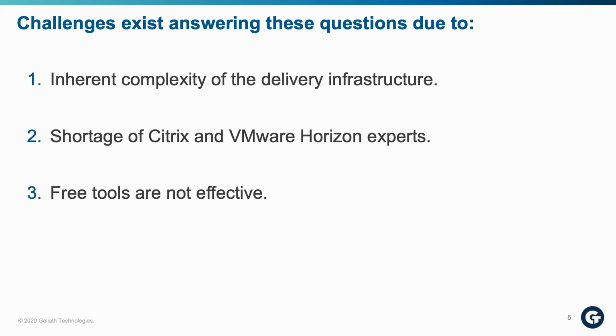You have the storage, hypervisor compute, and then all the virtualization layer that consists of virtual machines and networks and so on. And we also have the core infrastructure components such as Active Directory, group policy, DNS, DHCP, all the stuff you're pretty used to in a day-to-day environment. And all of these components constantly interact with each other. And like most enterprise solutions, Citrix Virtual Apps and Desktops is dependent on all of them to be working effectively.